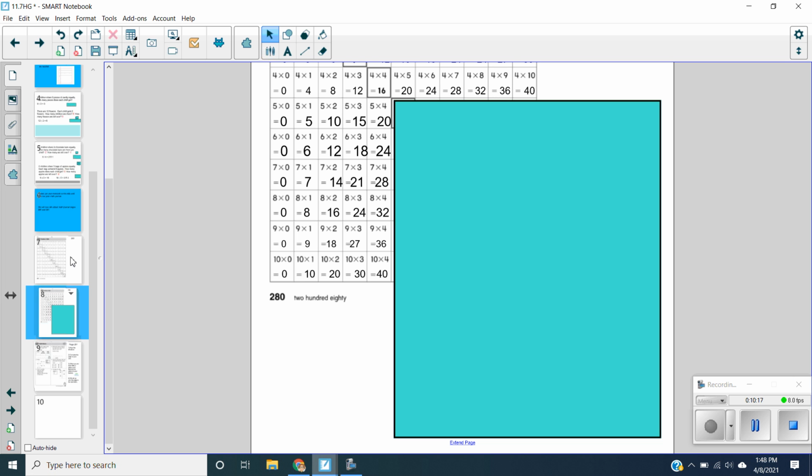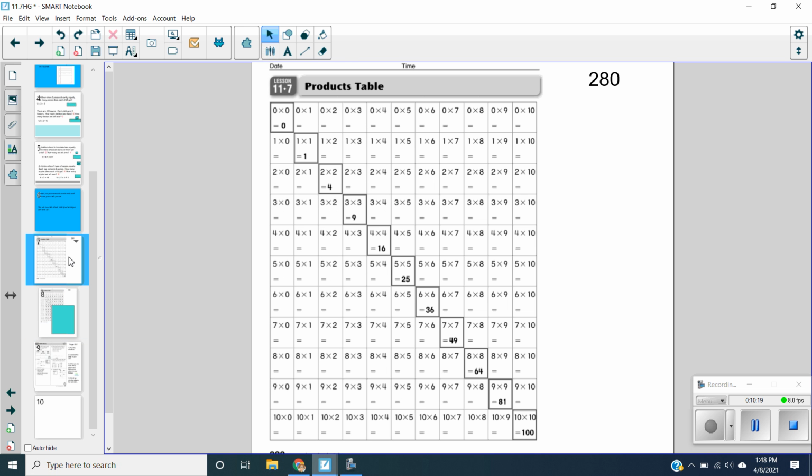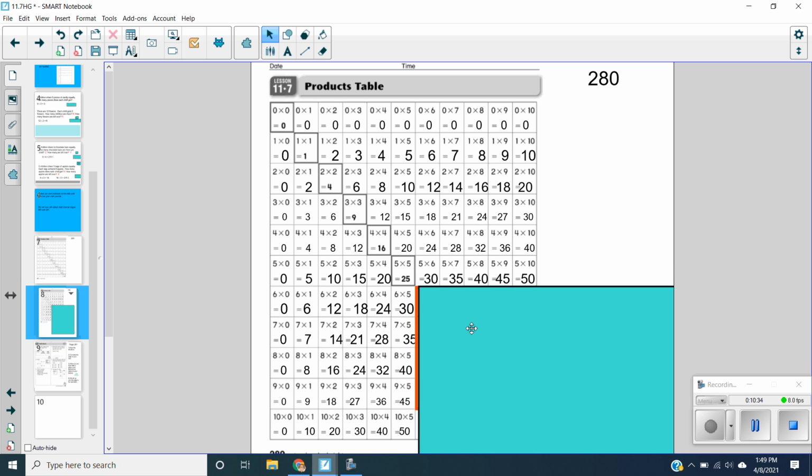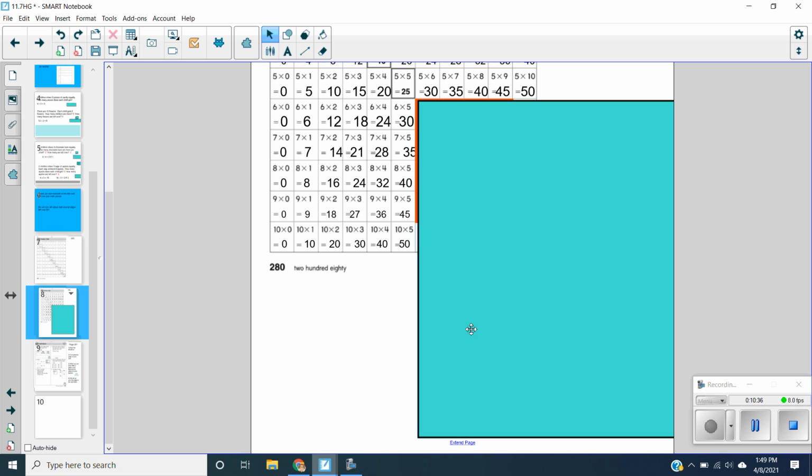The next thing I'm going to do is count by 5s. So you can see how I started here, 5, 10, 15, 20, 25. Can you keep going and finish counting by 5s? Press pause and play. Here's our 5s. Your 5s should match mine.